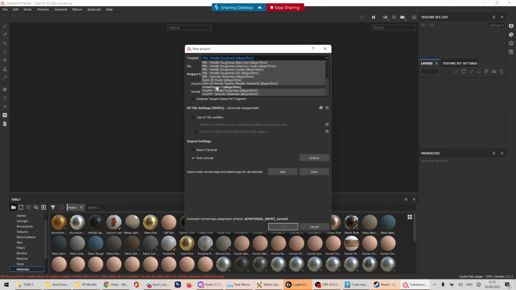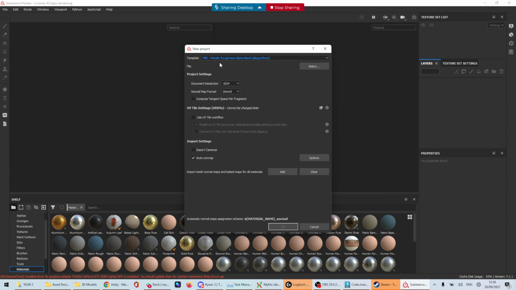We will have Unreal Engine 5 support, obviously. And we've got Unity HD render pipeline as well. They're already predefined. I can also just choose a regular PBR material. So I'm doing PBR metal roughness alpha blend. What that means is it's PBR, it's got metallic, it's got roughness, and it's got alpha, so it's got transparency.